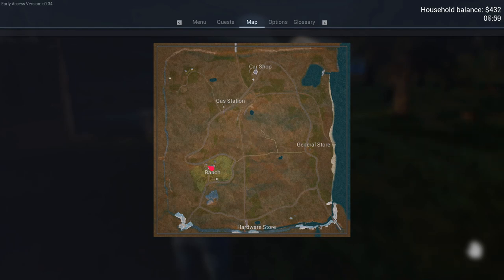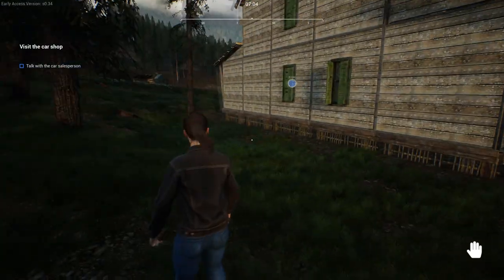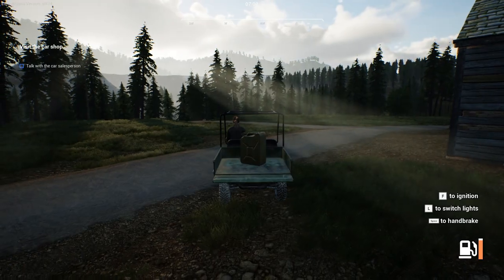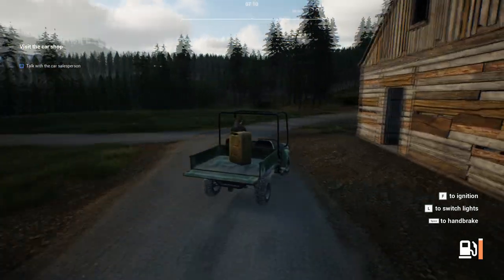Okay, so the gas station's up there. Car shop's over there. There's a general store and a hardware store. So it's not a whole lot out here to deal with. It's pretty straightforward. At least now we can see what we're doing.